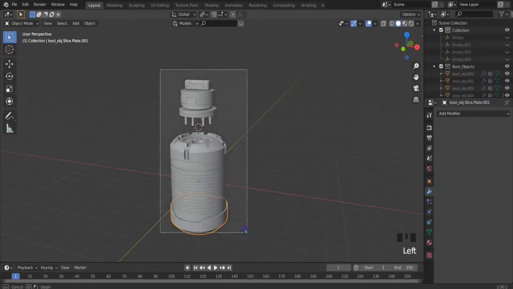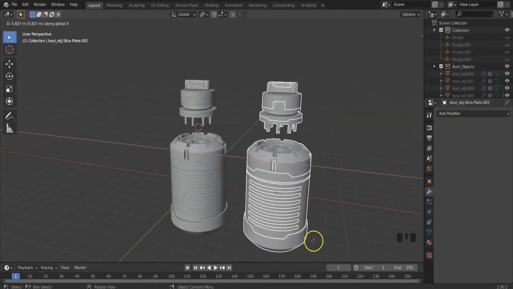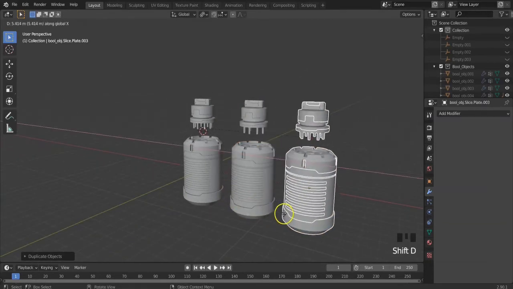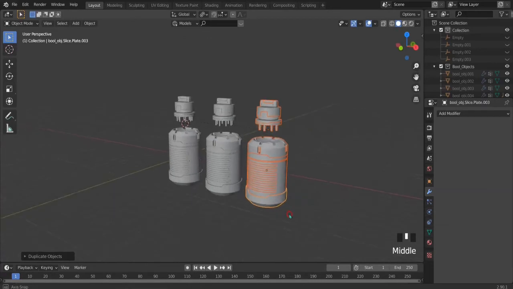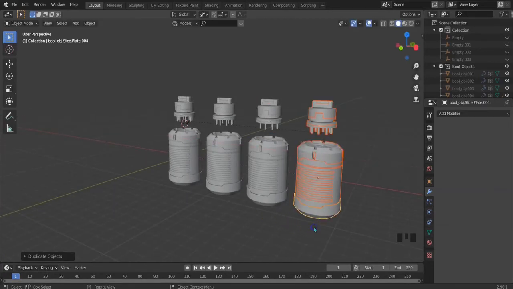Okay, so now we're going to duplicate these and make 4 copies the way that you've seen in the very first animated video. 4 identical Cylinoids with their extractors, and just seeing everything is all sorted.